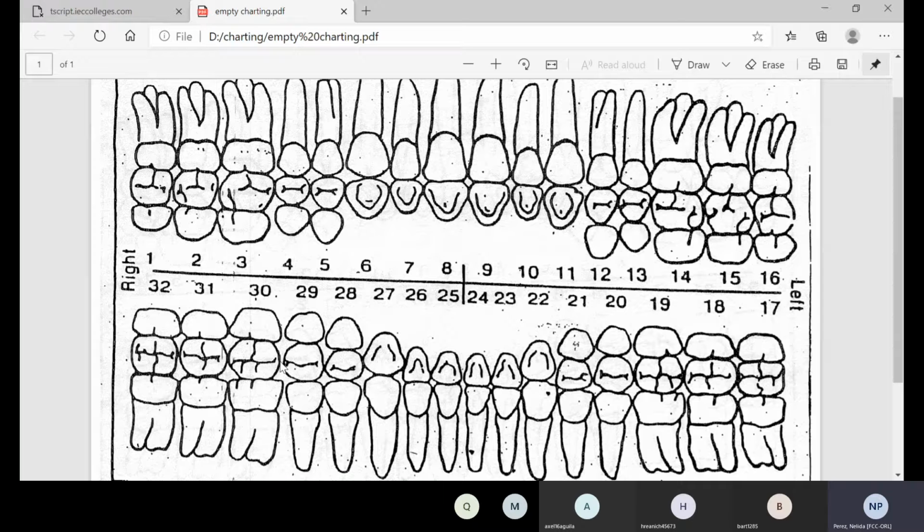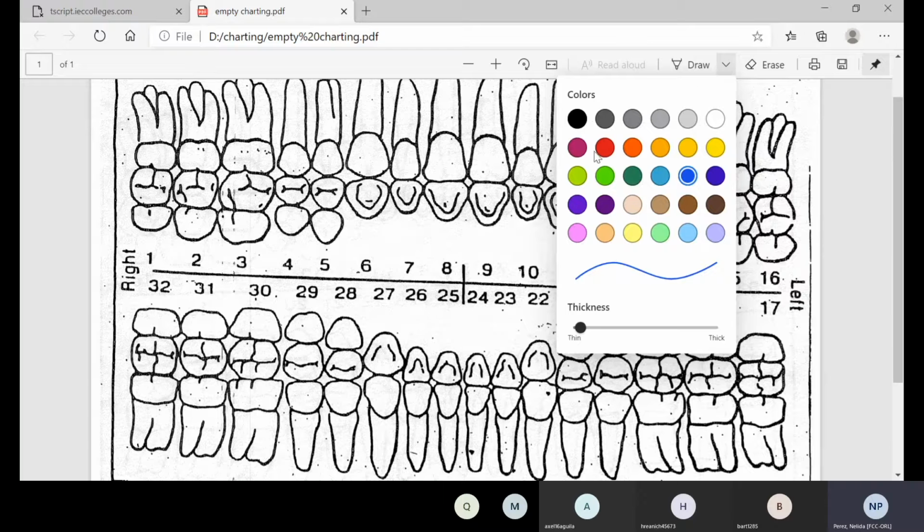Okay, so we're going to start on page 193. It says basically list the condition depicted by each charting symbol. Please note the areas in gray would normally appear in red within a dental chart. These are areas in which treatment has yet to be completed. The areas in black indicate treatment that has already been completed. So in reality, there's two colors that we use, red, blue, and then sometimes, of course, black. Right now, I'm going to use blue for the first picture on your page 193.